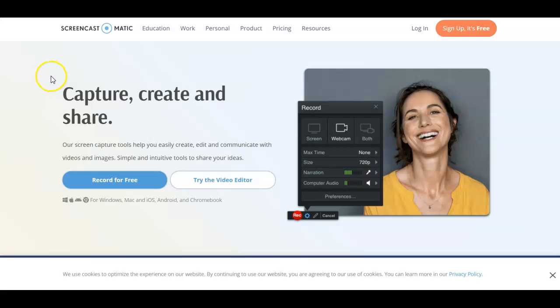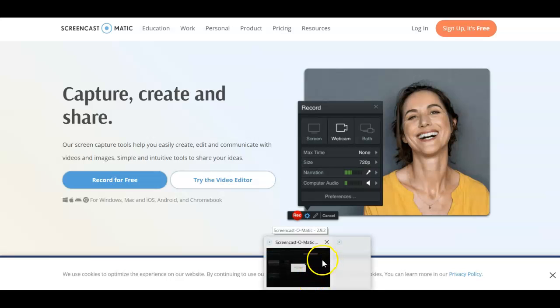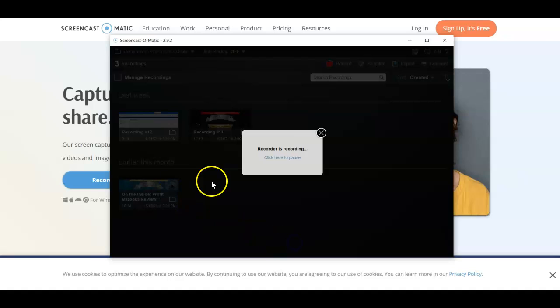So last but not least, this little screen right here is what you will see once you download Screencast-O-Matic. Now, if you purchase the video editor section here, this is what it'll look like.